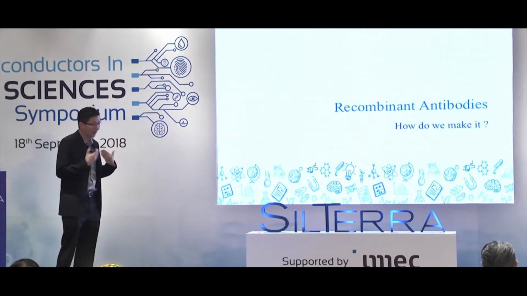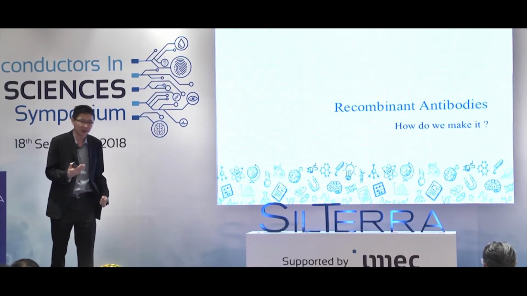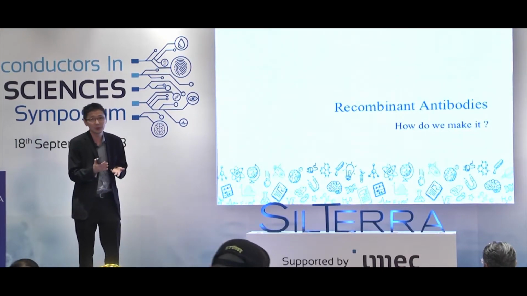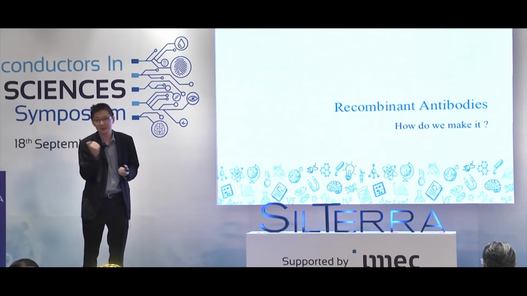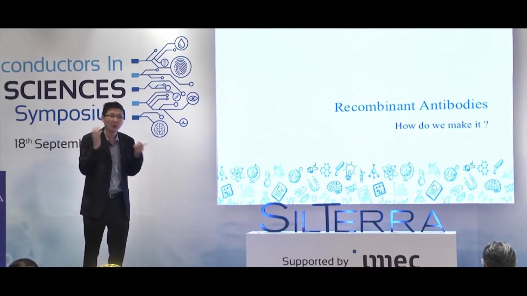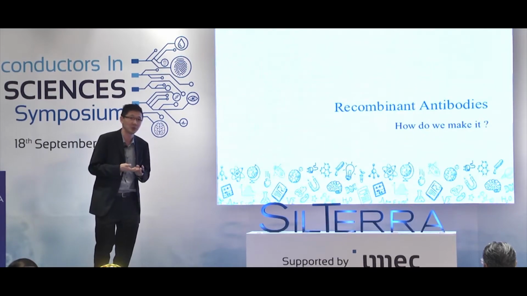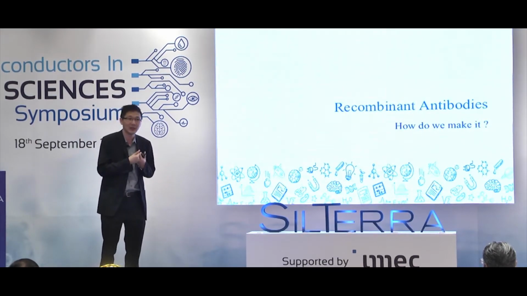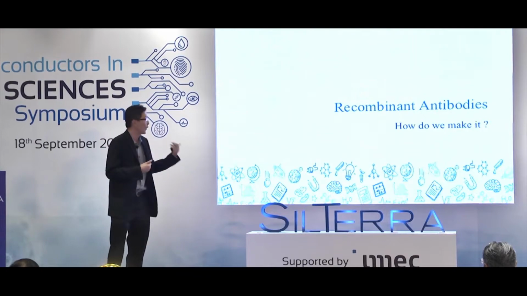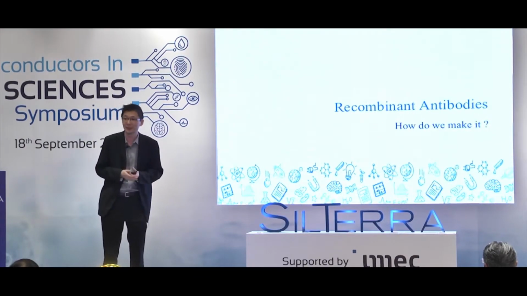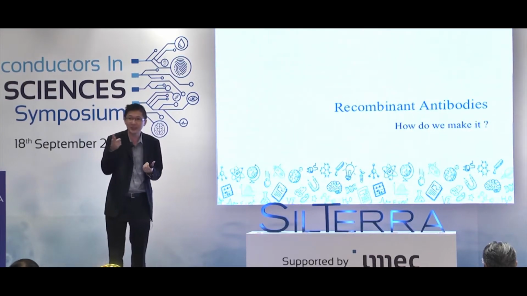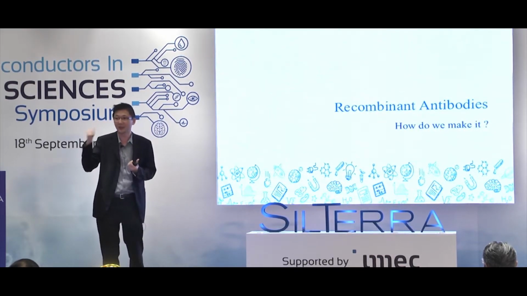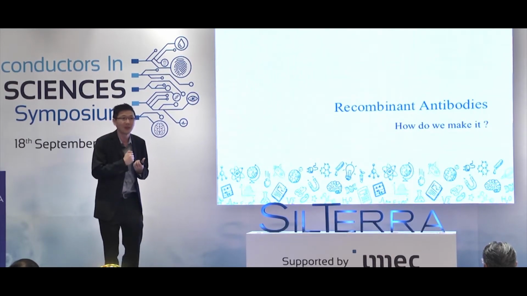So how do we actually make antibodies? Traditionally, what we do in the lab is take a syringe with the target protein and some nasty proteins, jab it into an animal, and wait for the animal to generate an immune response. Then we harvest the antibodies from the blood. But what we are working on is fully human antibodies. As you can imagine, if I'm making fully human antibodies, I should be taking each and every one of you and poking you with a needle, and then taking antibodies from your blood.